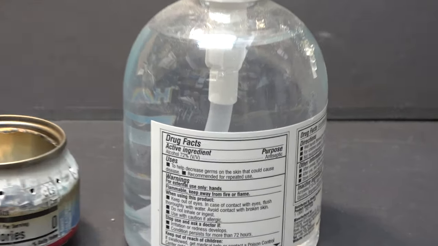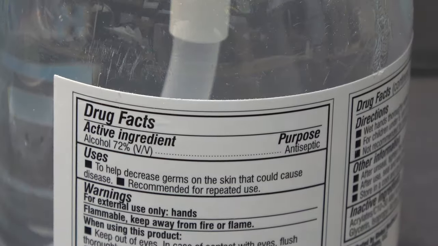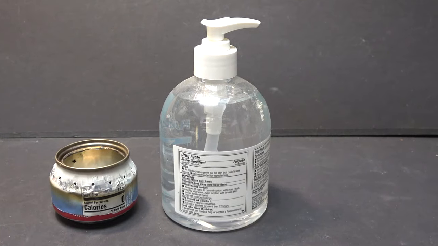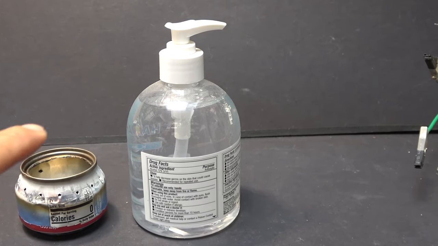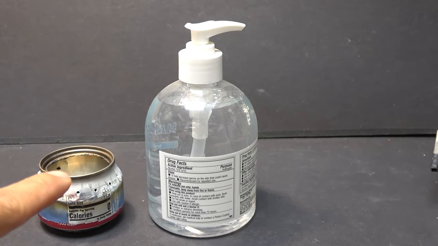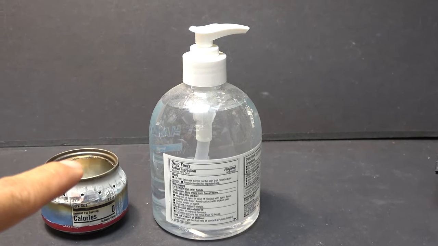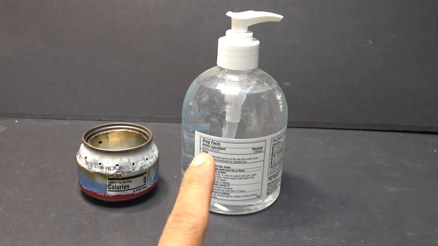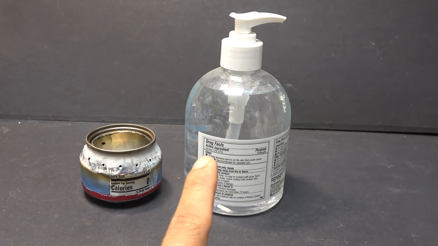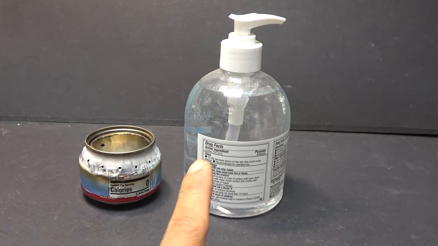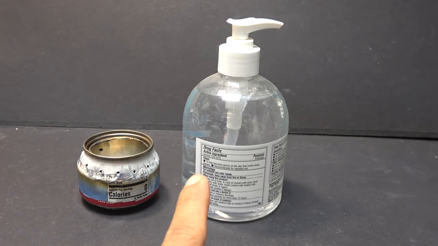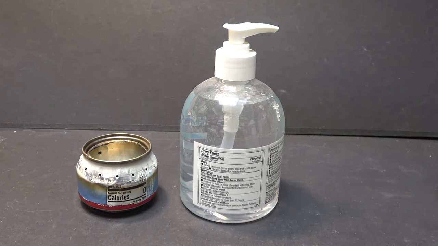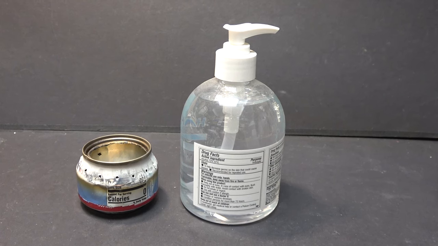If you read the label on the back, it says alcohol 72%. So I can just use this and put it in my alcohol stove for fuel. But the problem is because it has 72% alcohol, the rest is something else, and it is glycerin. Glycerin is added to keep your skin moist and doesn't dry out your skin.